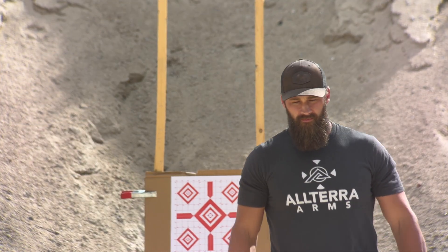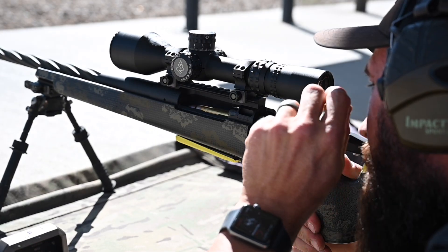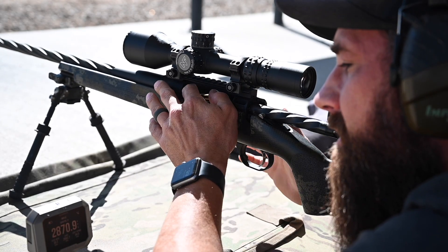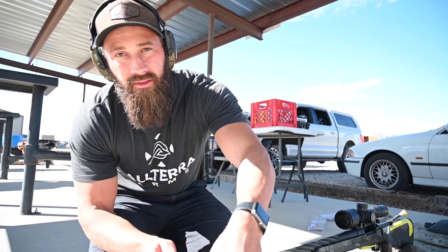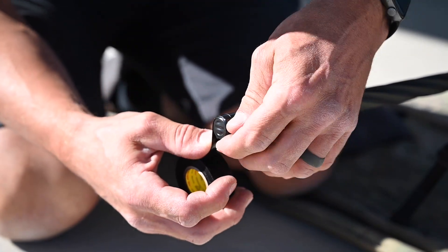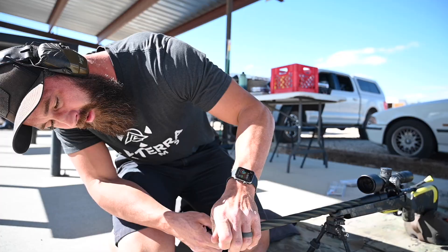I've never actually tested it myself. I tape my barrel and shoot through it, but I don't really know what happens — we're about to find out. [Data readout: 28, 70, 0.9.] So we're back here with the 300 PRC. I'm going to go ahead and tape the muzzle brake and then shoot another group. I like to do a strip coming straight back like so, then come back over the top of that. Make sure everything's sealed up. All right, let's shoot another group.